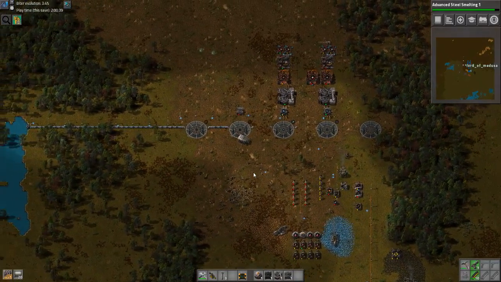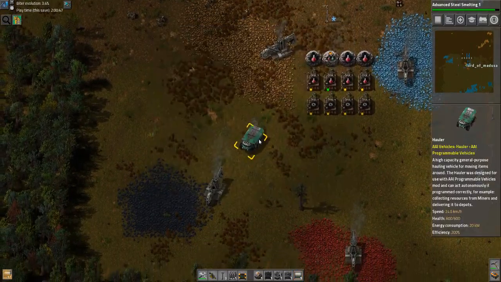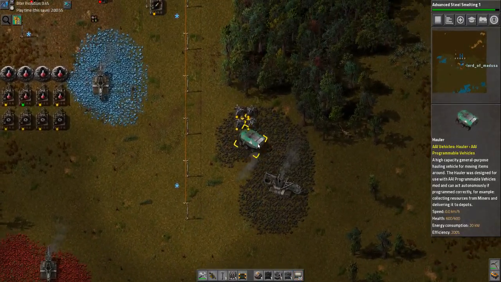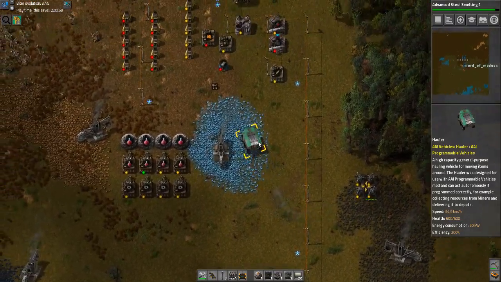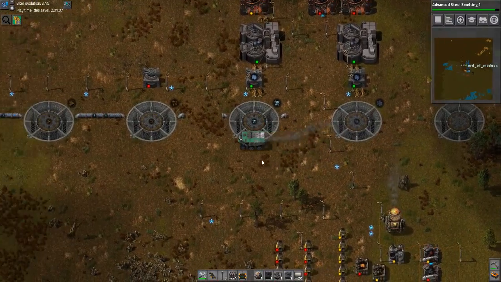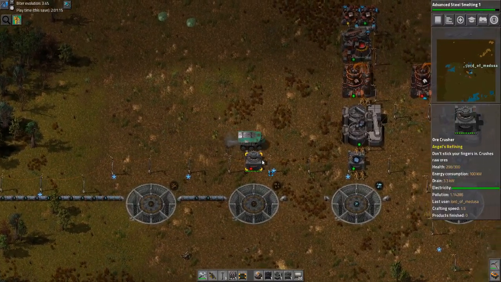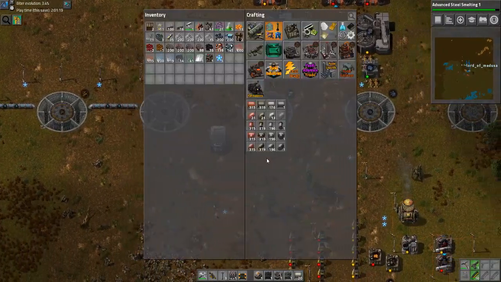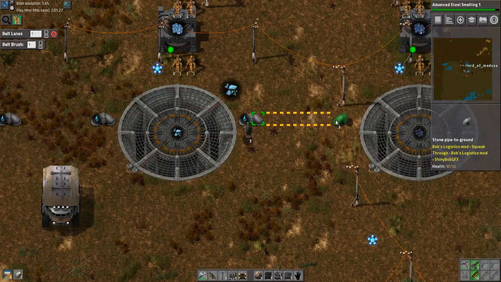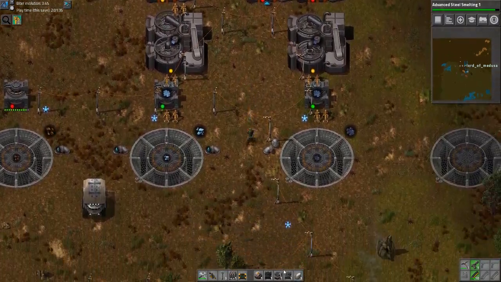I think I'm going to do another ore run for the copper and iron. May as well collect all of them. Hey! Learn to drive. Just so I can drive under them. Under them, over them.